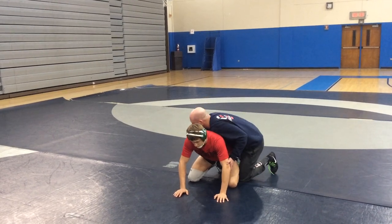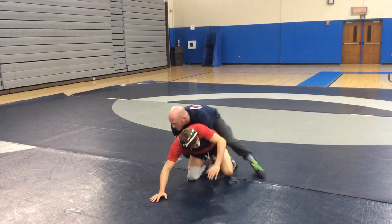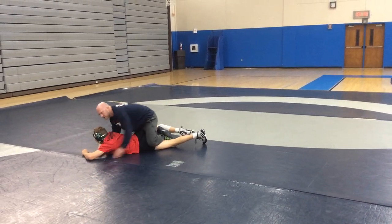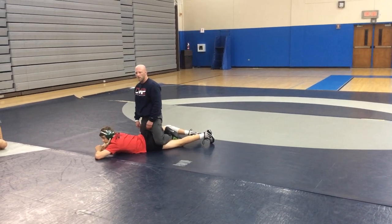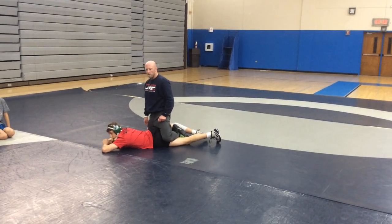So if I'm trying to get my right leg in — and that's your goal right now, playing around with momentum — rolling to my right, going right, landing in, and then back up on top when my ankles are crossed and my legs are in. Notice I didn't have to stop and start. I started motion moving right, and I ended up with my boot in on top, moving right.